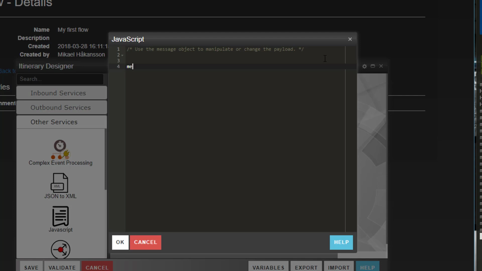So I can write message dot whatever I see interesting. I'm going to write author here, it's going to make more sense later on, I guess. What I want to show you is that I'm actually altering the message, adding an attribute called author and giving it my name.